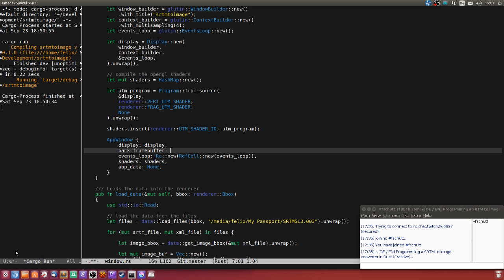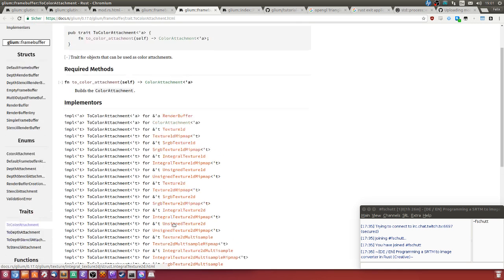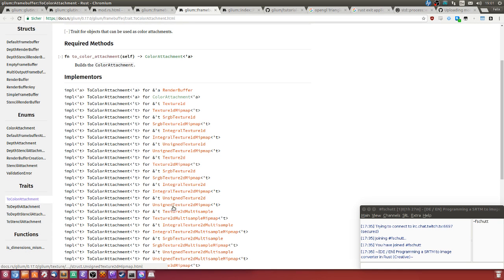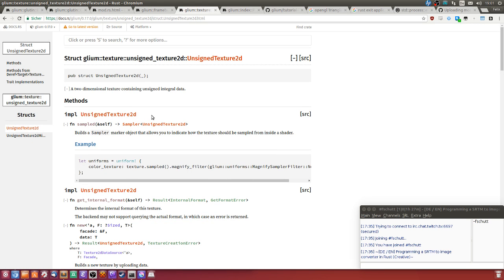It will be a texture sRGB unsigned texture 2D. Then we say, okay, unsigned texture 2D.